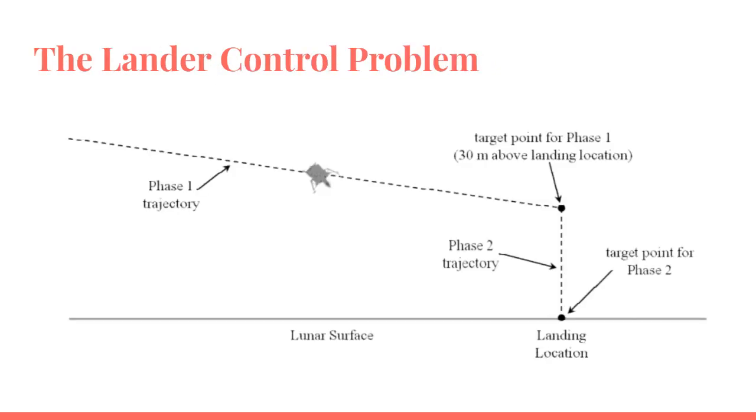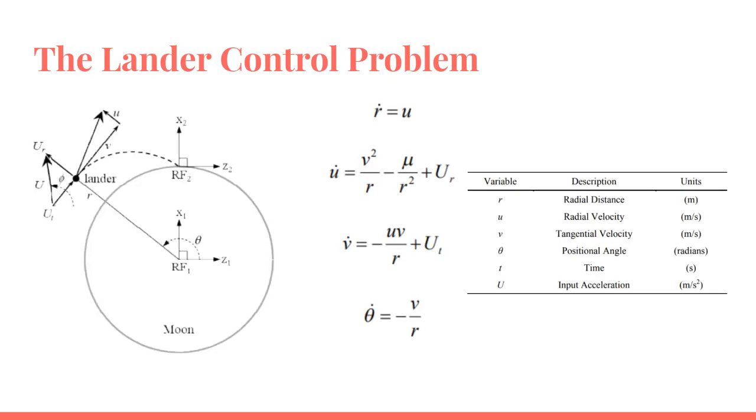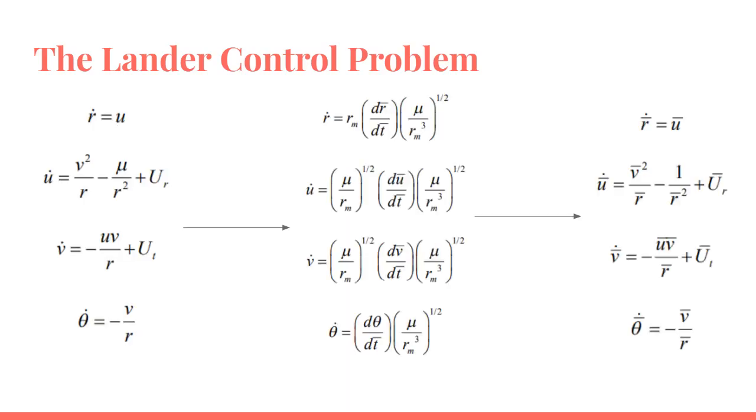And then lastly, we're going to talk about the lambda control problem. So it's broken down into two phases. Phase 1 is a nonlinear system where you approach the landing site with tangential velocity. And then you zero yourself out, so you're straight up and down. So you start phase 2, which is a linear system where you just descend to the surface. Here you can use polar coordinates to describe the system. So you have your negative velocity, angular velocity, etc. But for phase 2, you switch to a Cartesian system since it's just up and down.